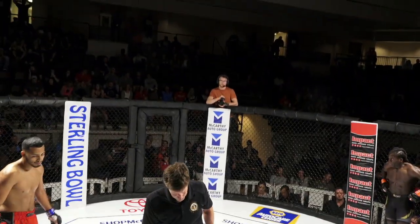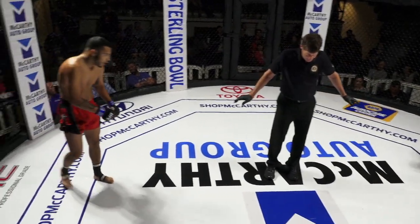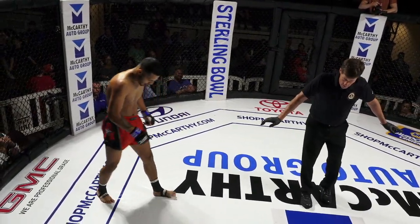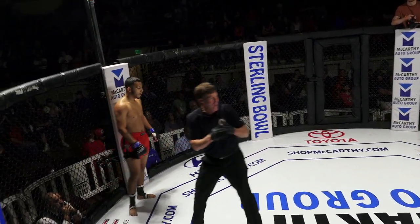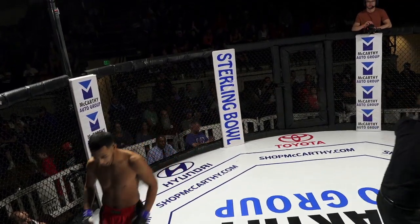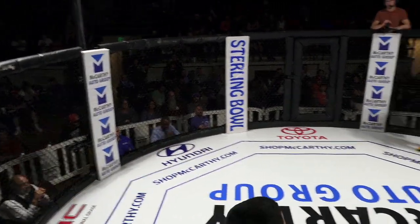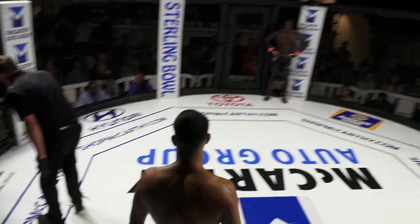Frencher's dangerous when he's out moving around. So if I'm Garcia, I'm looking to pin him back down on the floor where there's no space. And if I'm Frencher, I'm looking to keep the space and try to make this an athletic contest. These guys both look very well conditioned too. Neither one breathing hard as we get ready to head into round 2 after an exhausting first round. Spent a lot in the clinch and in the takedowns.